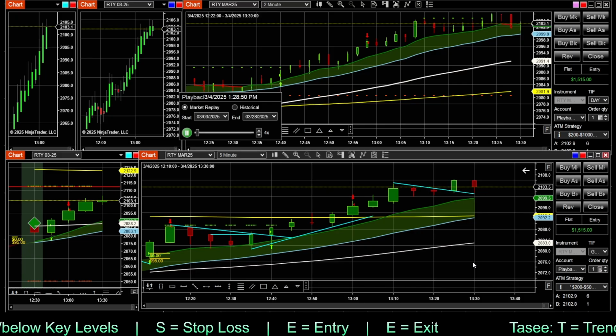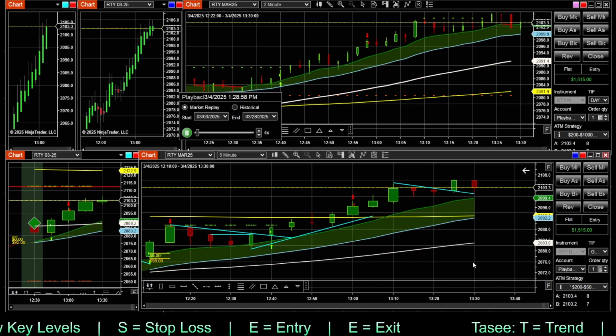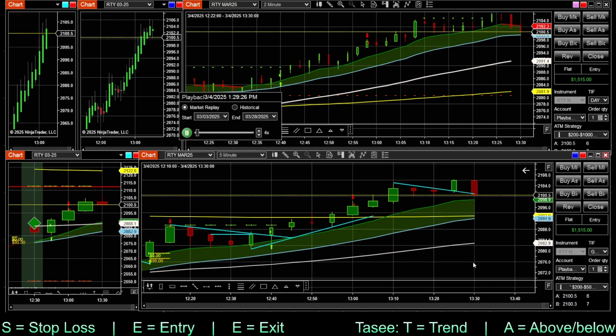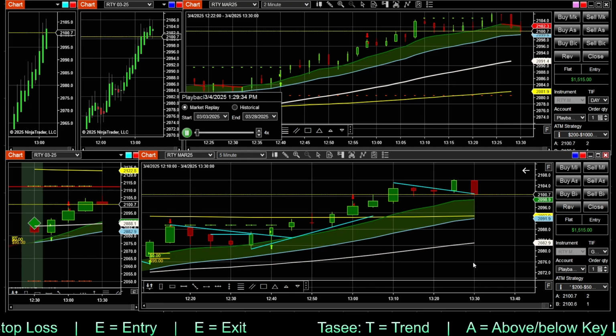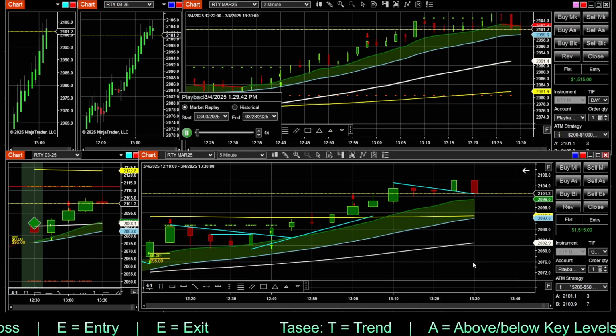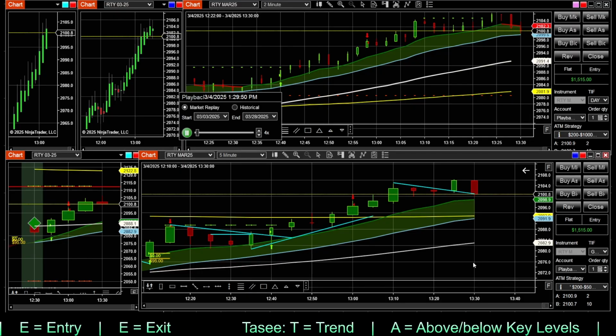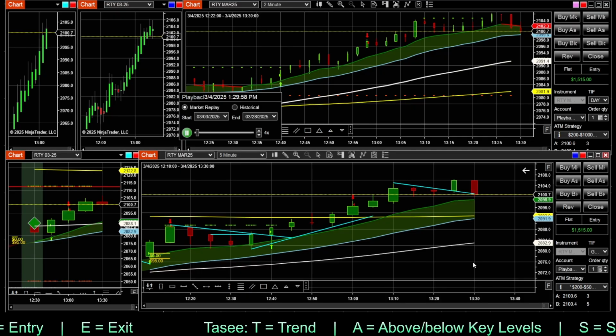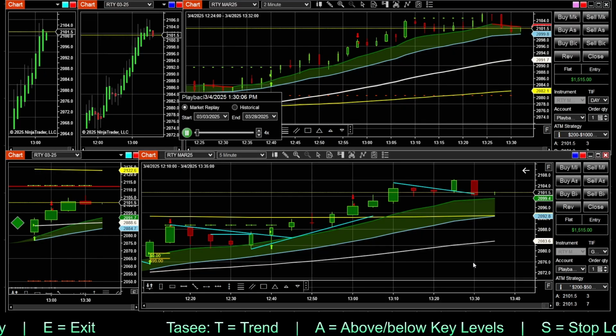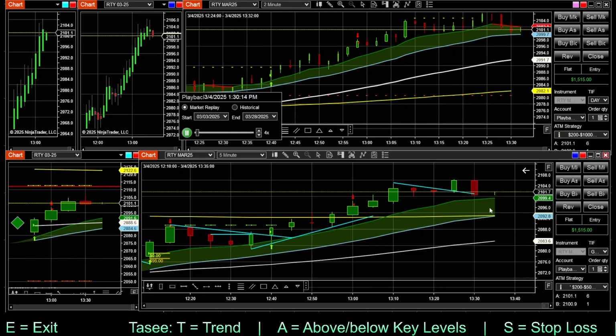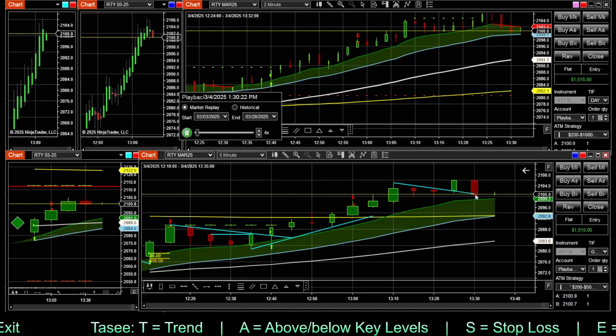Now you can enter on a candle being above the previous candle, but it's kind of risky in that you don't know where it's going to close. It depends on how risky you want to be and how much stop loss you have. But if you've got a low stop loss, there's really nothing that is going to help you, and 75 is just too low.